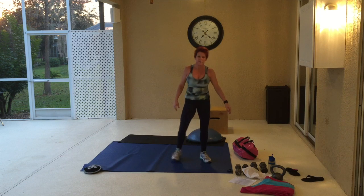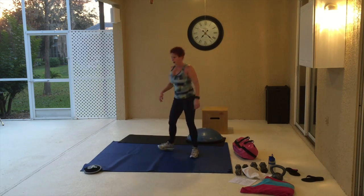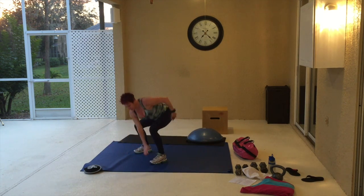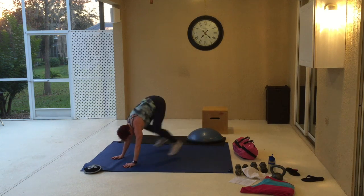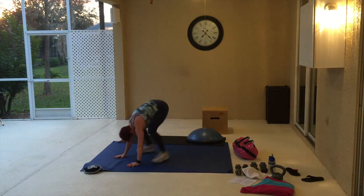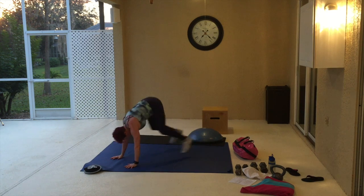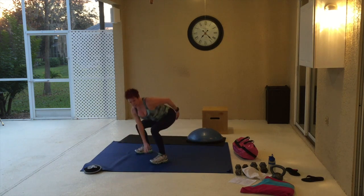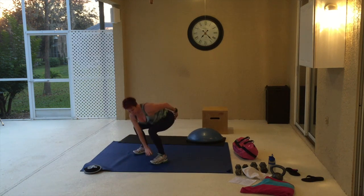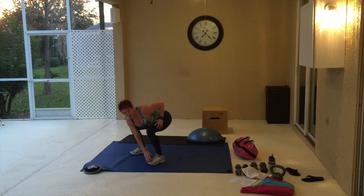Frog hop, hip thrust, squat touch. Okay? Frog hop, squat, squat. When you squat, press that butt back. Okay? Stay as low as you can for these. You should feel it in your quads.